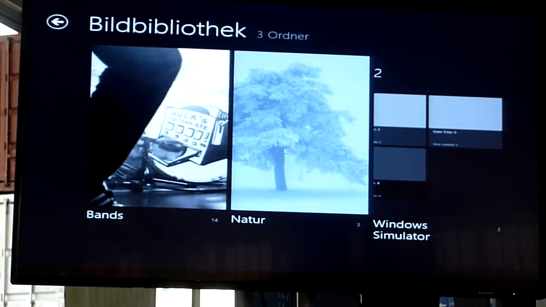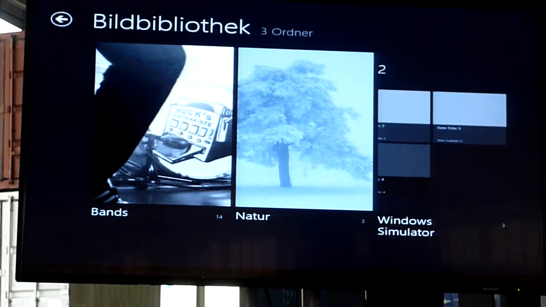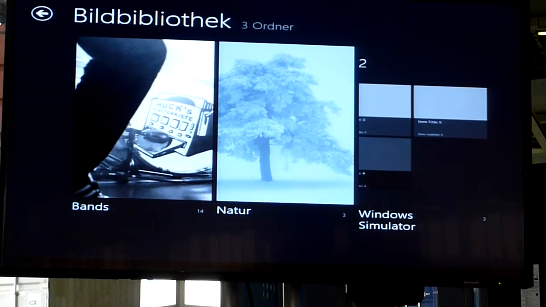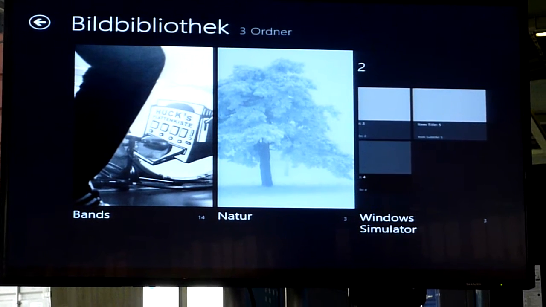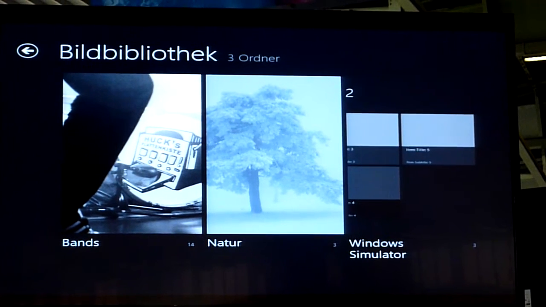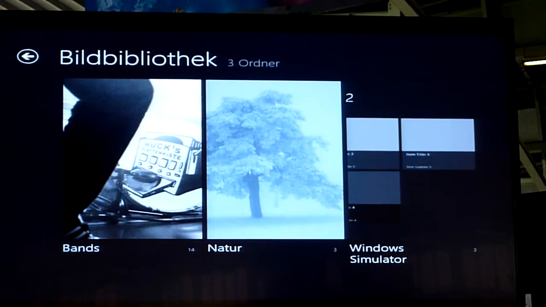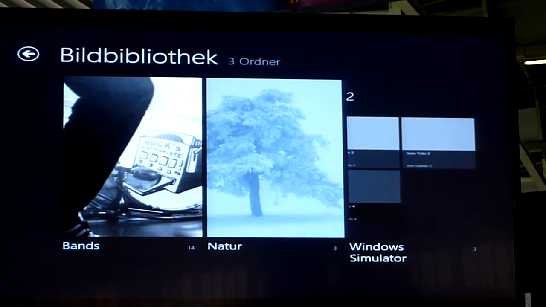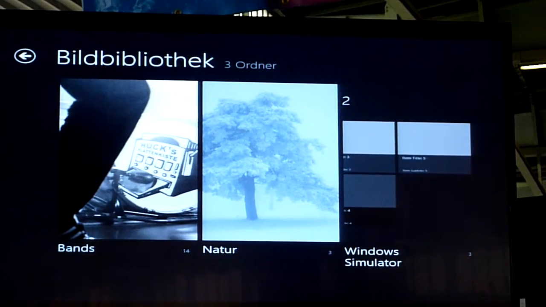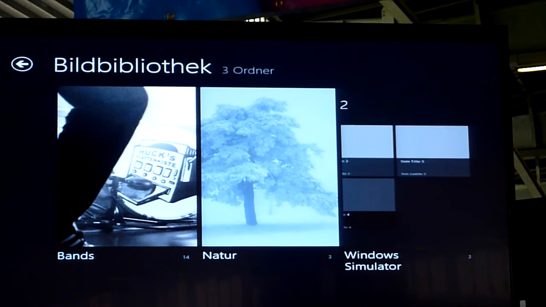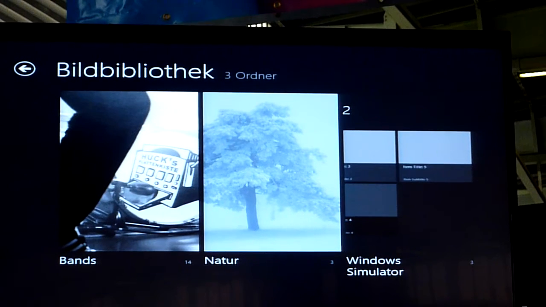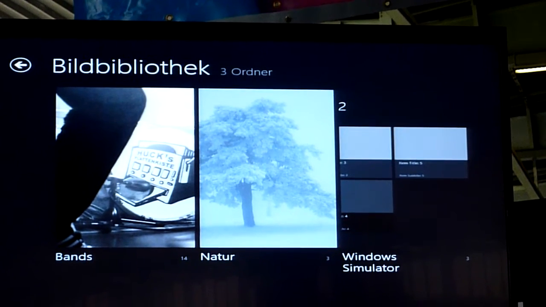I can, for example, select one of these libraries, for example, the local library. The interesting thing here is that if you check out this app, it's full screen. There is no menu bar. There is no red little X in the upper right to close down the application. There is no minimize button. There's no border at all. Every single pixel of this application is content. Every single pixel on the whole screen is content. There's no operating system. Do you see the operating system? I don't.